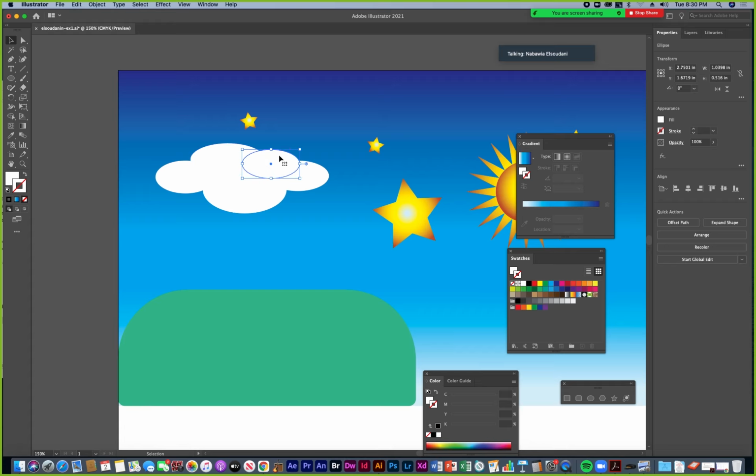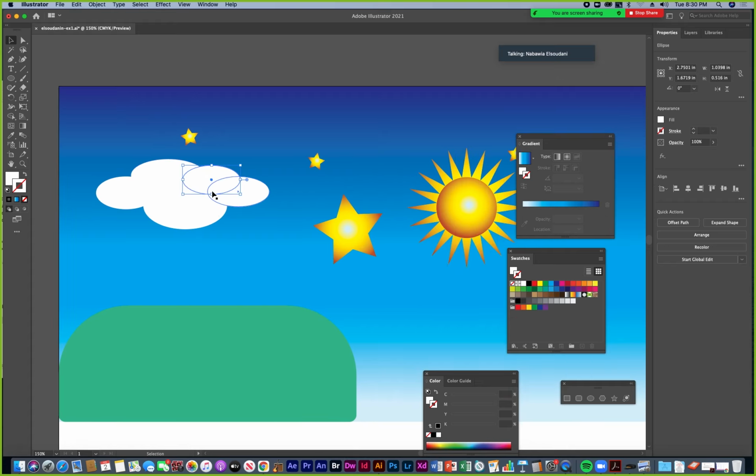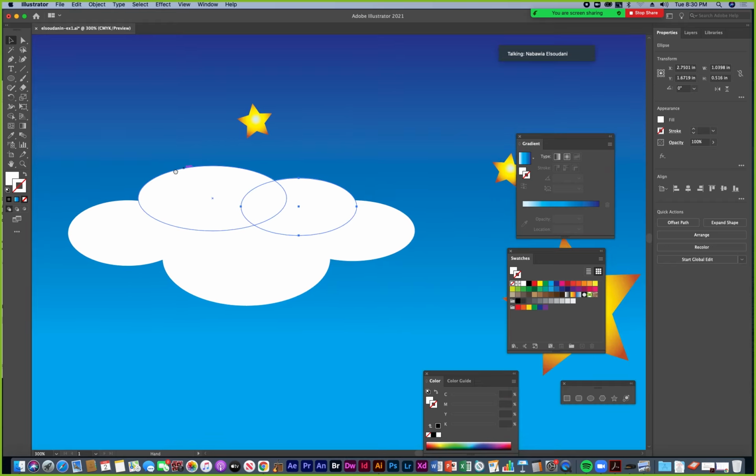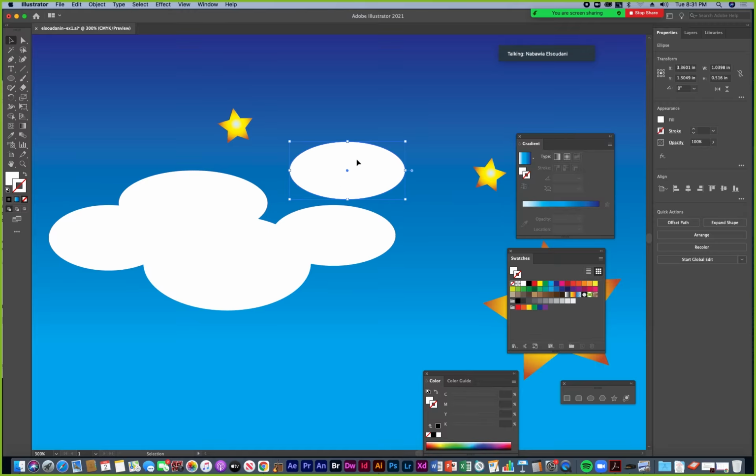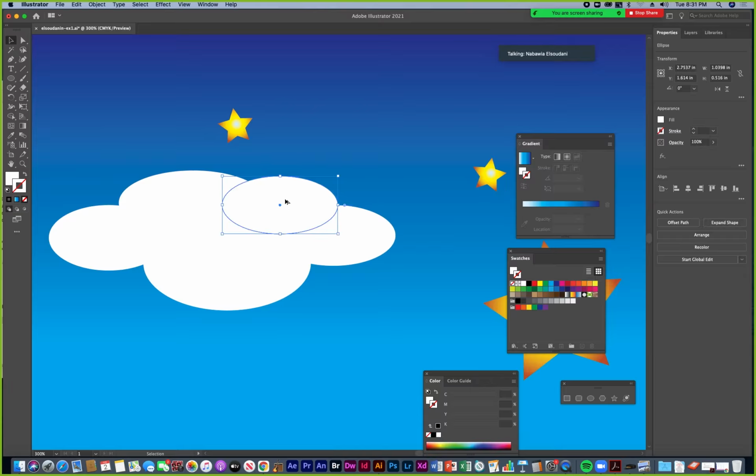You can also duplicate objects. One way that I really like to duplicate objects is to select the object and hover over it like you're going to move it, but instead of moving it, you hold down the Option key and you get a duplicate icon. Then you drag with your mouse, release your mouse, and then release your Option key.